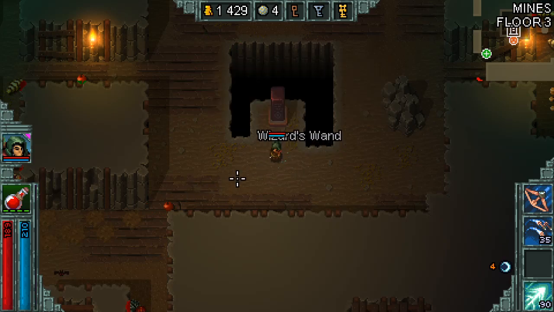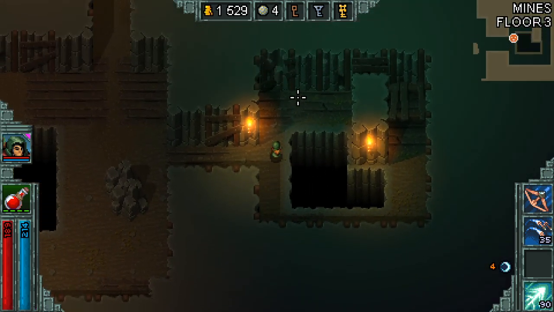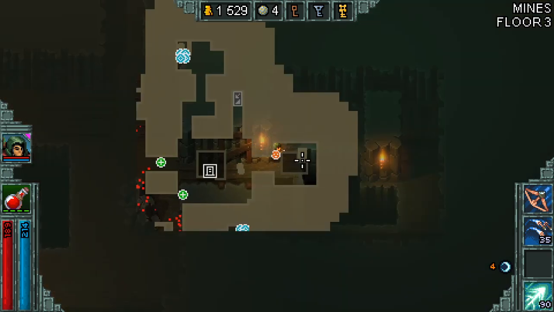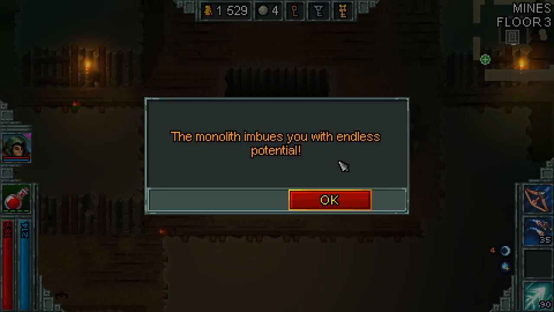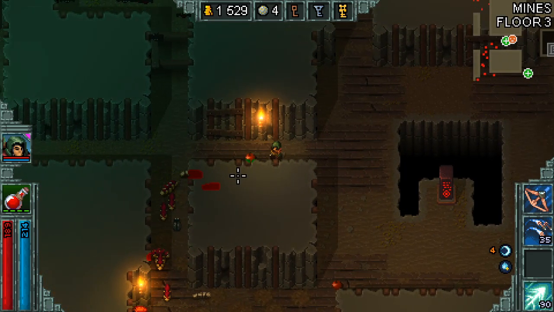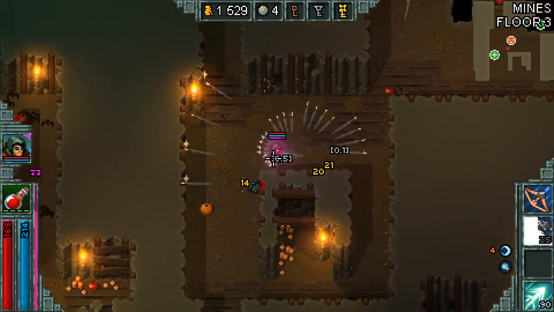Elite enemies can drop items. That monolith I'll use after picking this up. Nope, still nothing. Monoliths are always a beneficial boost. I got endless potential. That means I have, while the boost lasts, infinite mana. I can literally just do this.